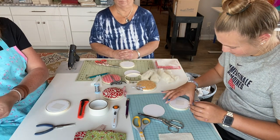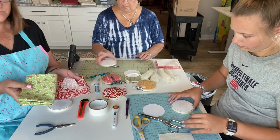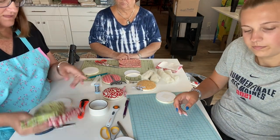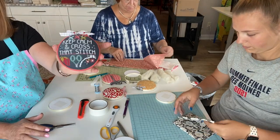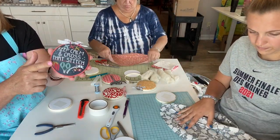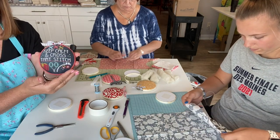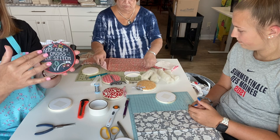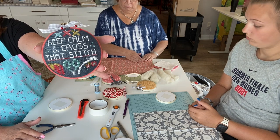All right. Before you peel, let's do something else so your hot glue has a chance to dry. Now we're going to do ours with fabric. So pick which fabric you're going to have for the top of your pincushion. Especially if you use the dark slate, 32 count slate fabrics by Stephanie, you're going to want to cut a piece of black cotton fabric to use as a lining underneath so that the lighter batting and fiber fill will not poke through and come through as white in the weave of the linen. It'll show dark through there and it'll have a better look.